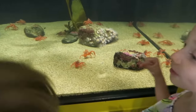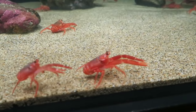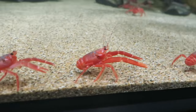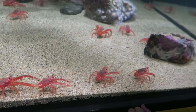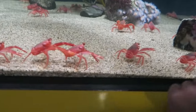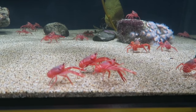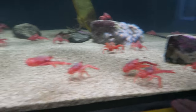Whoa! Hey, where are they going? They're chasing each other, Kyson. Look, I'm right here. I'm gonna get you. Oh, now they're chasing him too. He must be the bad guy. Are they gonna fight? They're playing tag. Oh, I bet you they are playing tag, huh? Oh, maybe they're not playing tag. Oh, okay. He's going fast. What are they? Whoa!